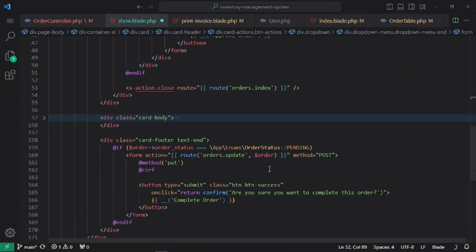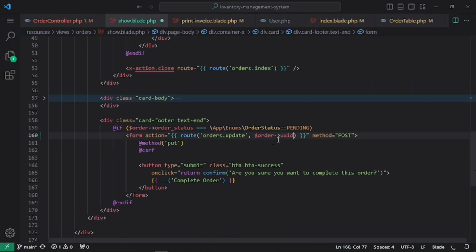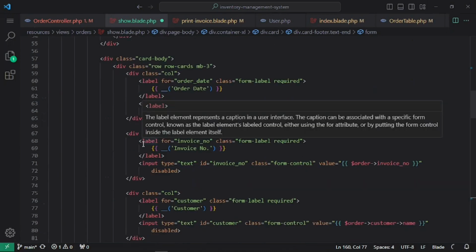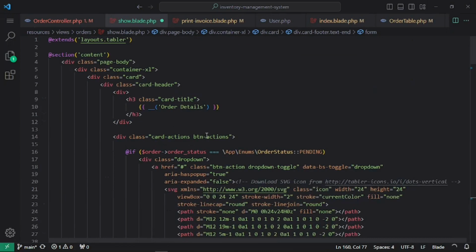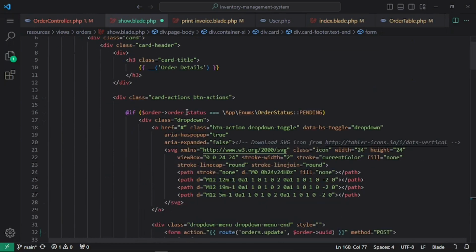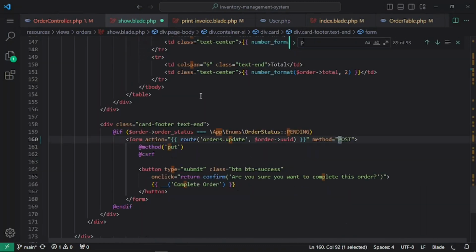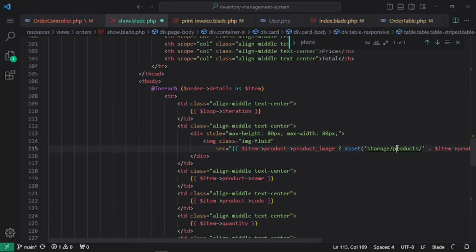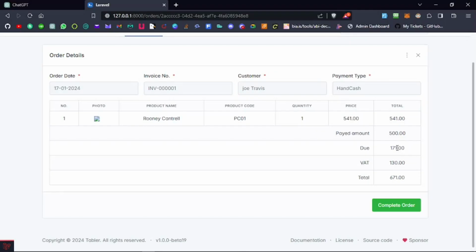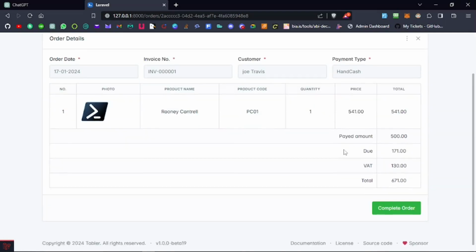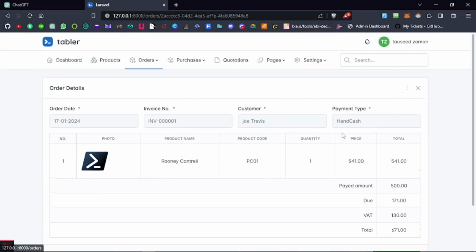And then order status is pending. Then okay, we are going to use a uuid everywhere. So let's see what we got in here. This is the order details, and what I'm looking for is then to fix this issue. The photo is not looking good. So let's search for photo, and all we need is just remove the product from the path, and we can approve it from here, and we can complete it from here.